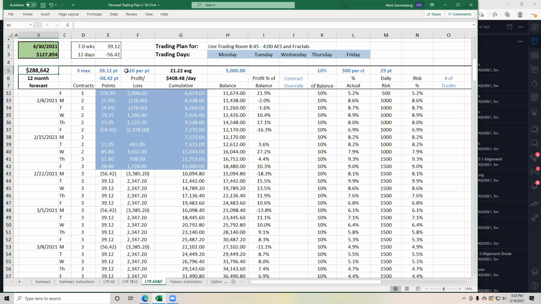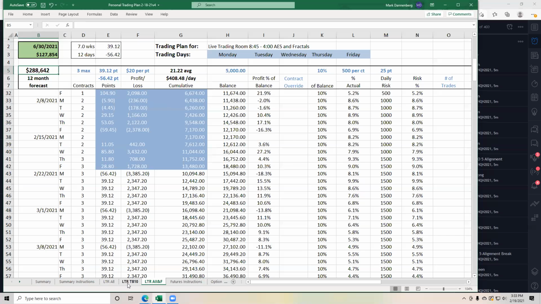Aaron actually built into this personal trading plan something that we released as an enhancement last night, and it is Monday, Tuesday, Wednesday, Thursday, Friday values, which means if you happen to have a personal life schedule or a work schedule or a business schedule that says, hey, I can trade every Monday, Tuesday, and Wednesday, or Monday, Wednesday, and Friday, but I can't trade Tuesdays and Thursdays. Well, you can change these values to only track the days and only forecast the days that you are able to trade. This is a very adaptable, very versatile tool now, which allows you to customize it for whatever you choose.